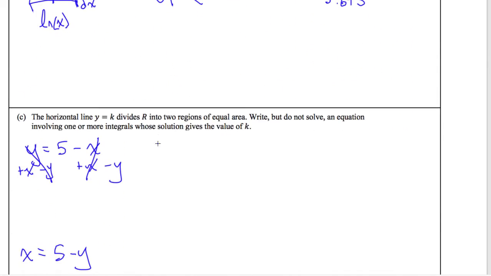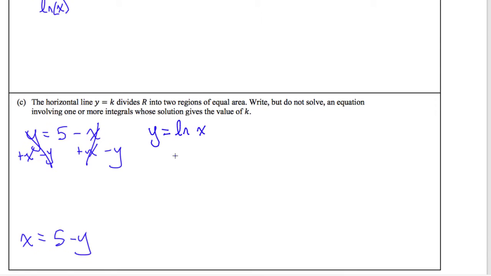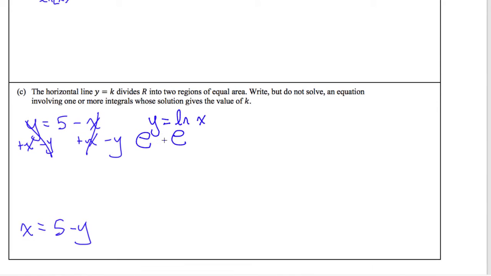Okay, the hard part now is doing this one. y equals natural log of x. How are we going to undo natural log? Who remembers this from pre-calc or algebra 2? It's probably e. I don't know what to do with it, but it's probably e. It's called exponentiation. It's when you say e to the power of natural log of x is equal to e to the power of y. So just write an e underneath there if you're taking your notes.